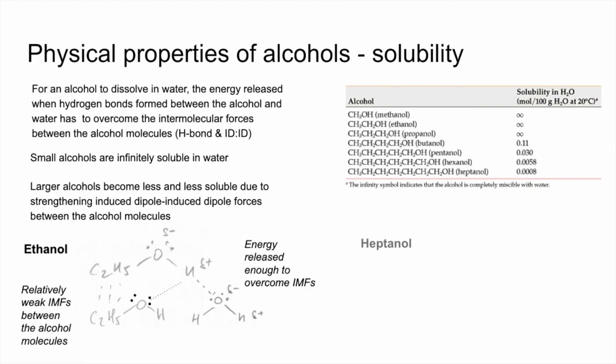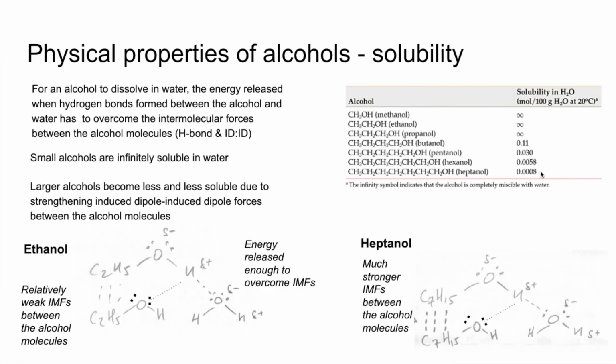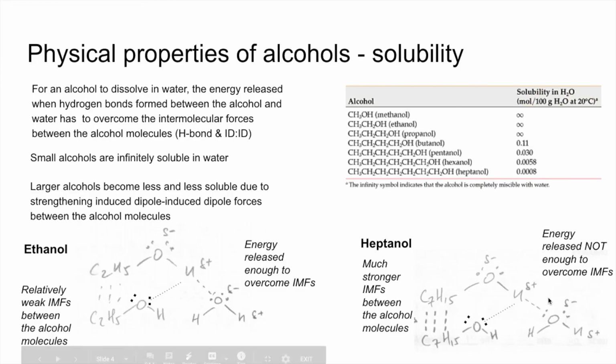So if we move on to heptanol now, so the one at the bottom of the table, hardly dissolving at all. There's the diagram to compare. And now we've got much stronger intermolecular forces between the alcohol molecules, and it's down to this part of the molecule here because it's got more electrons in. So it's the induced dipole forces are getting stronger. And so when you put it into the water, the energy released from these hydrogen bonds forming is not enough to overcome these intermolecular forces between the alcohol molecules, and so it hardly dissolves.